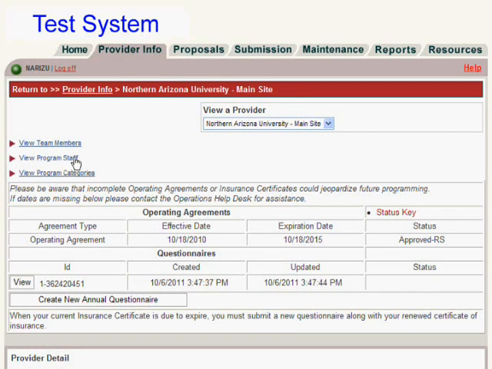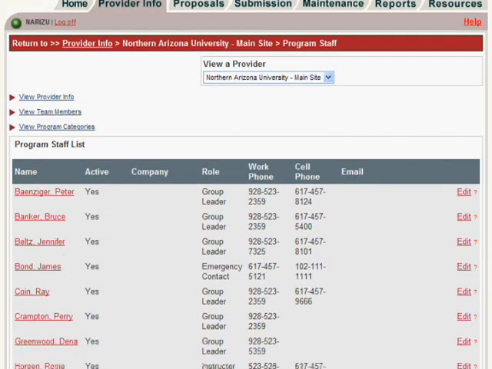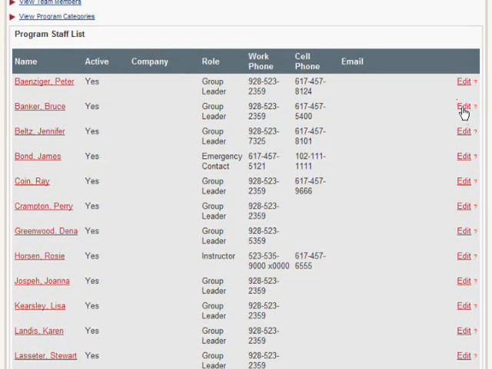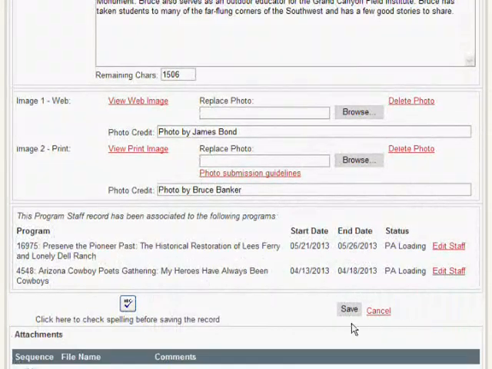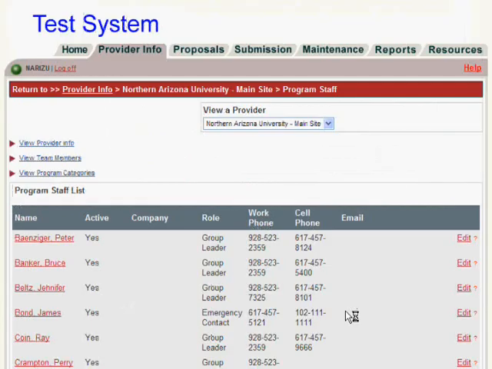Then select View Program Staff link, locate the staff member record, and click the Edit link to the right of their name. Make your changes, click Save, and then close the window.